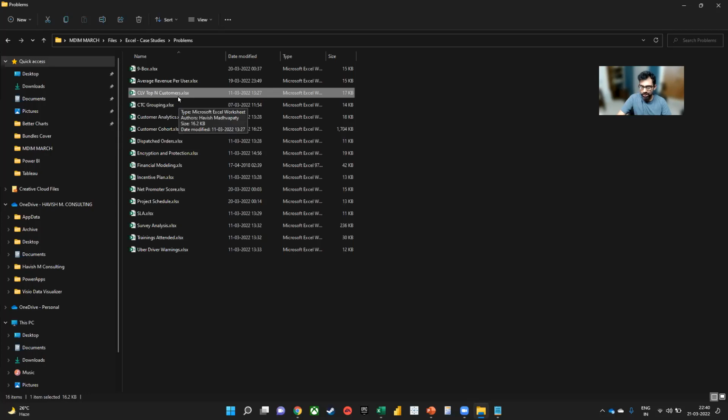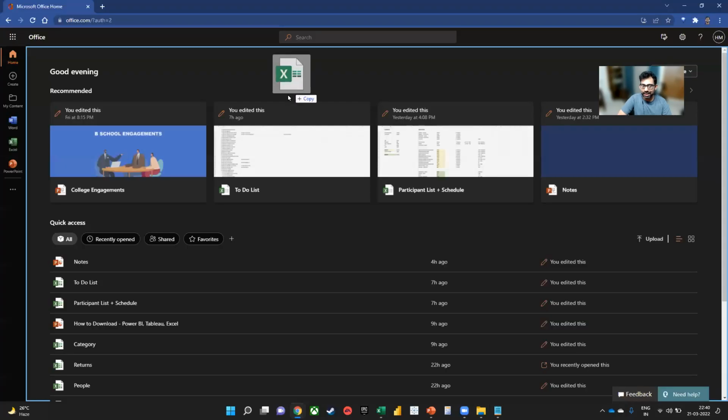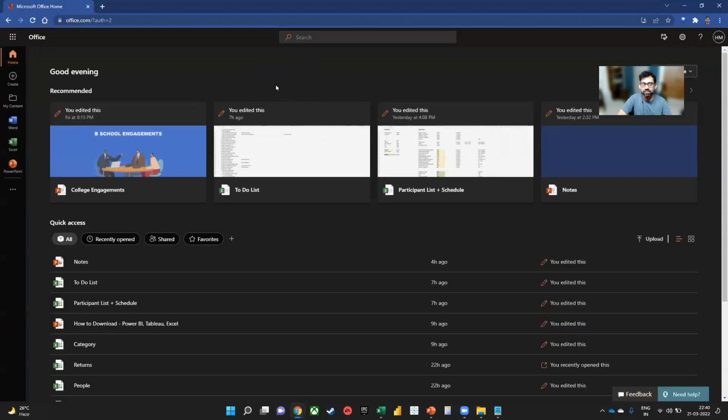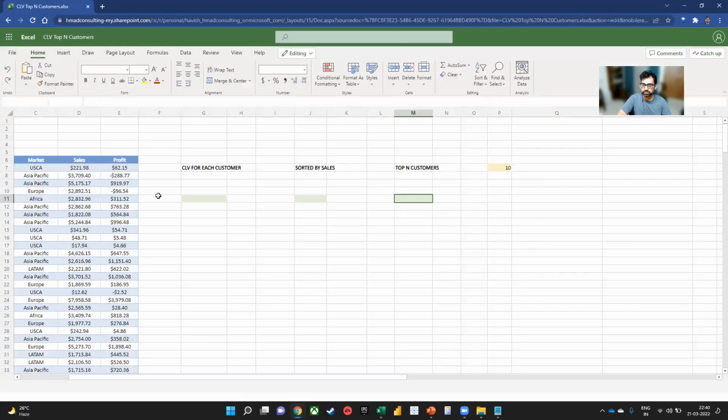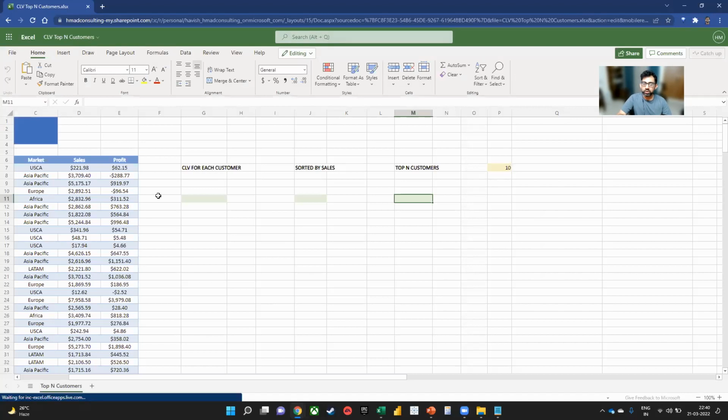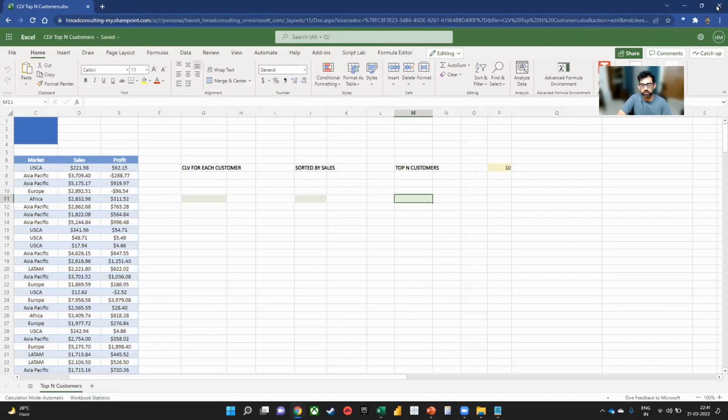Right? So I'll also do it once. If I drag it and I come to Excel Online and I just put it here, you will notice that the file will open here as well. Like this, right? Those of you who are not able to get unique on desktop will use this, but those of you who already have the function, you can use either one, online or desktop. That is up to you.